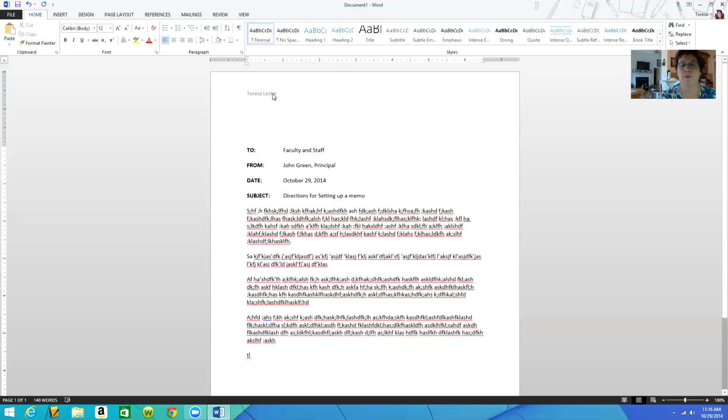So you should have your name in the header. You should have a 2-inch top margin, 1-inch sides and bottom. These 4 words should be bold and in all caps. You should use your tab key to align and use today's date. Your paragraphs are single spaced. You double space between your paragraphs, and your typist initials are in lowercase letters. You save this as Model Memo and you upload it to Google Classroom.